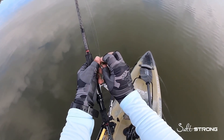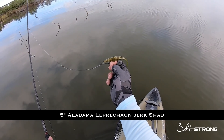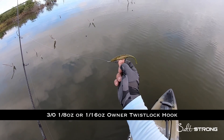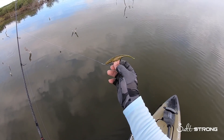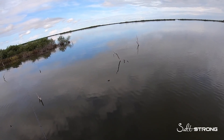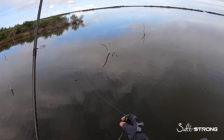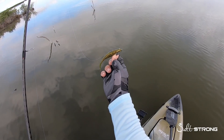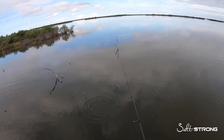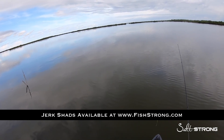As far as rigging goes, I have this rigged on a five-inch Alabama Leprechaun — our custom jerk shad with Salt Strong. The hook I'm using is a 3/8-ounce Owner Twist Lock. You can use a 1/8-ounce or 1/16-ounce; if the fish are being more finicky I'll go with the 1/16-ounce, which gives it a slightly slower presentation. Different jerk shads work really well — I really like the Alabama Leprechaun 5-inch and also the Gulp Jerk Shad in watermelon or camo. Those are my go-to's for redfish, snook, sea trout, and even flounder.